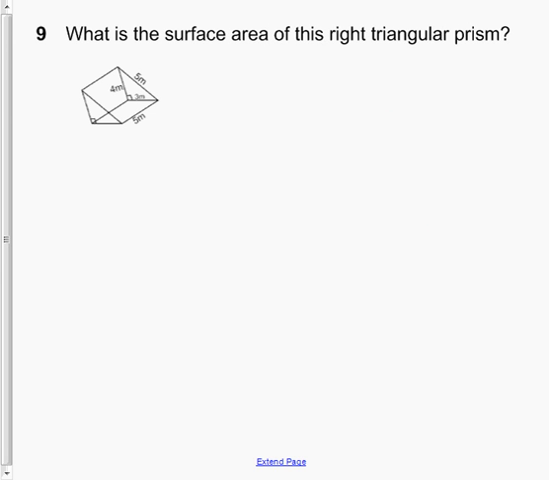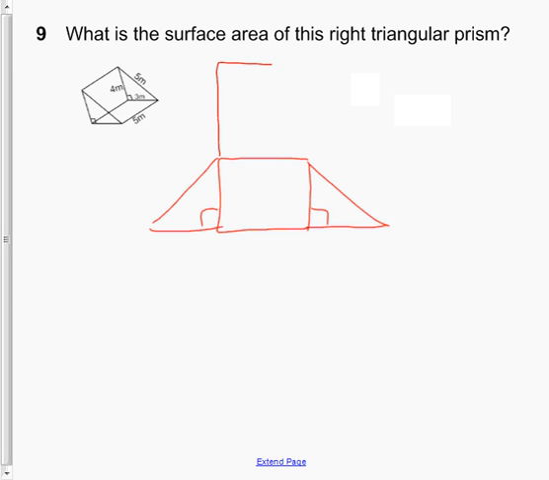Question 9, Unga Bunga. Look at this now. I'm going to draw the net. There's my right triangle. There's this. There's this. There's this. And there's this. Okay. So in my right triangle, what's the length of the hypotenuse in that right triangle face? Anybody? What's the length of the hypotenuse in that right triangle face? It's written right here. 5, right?